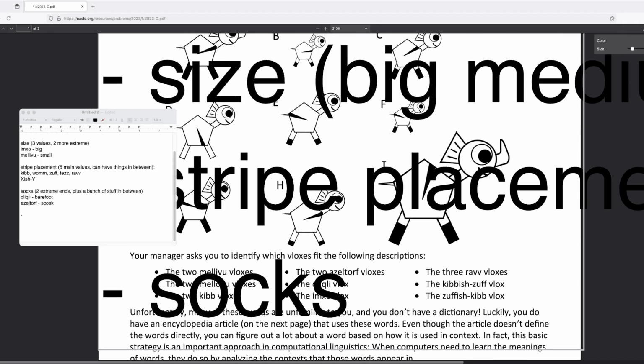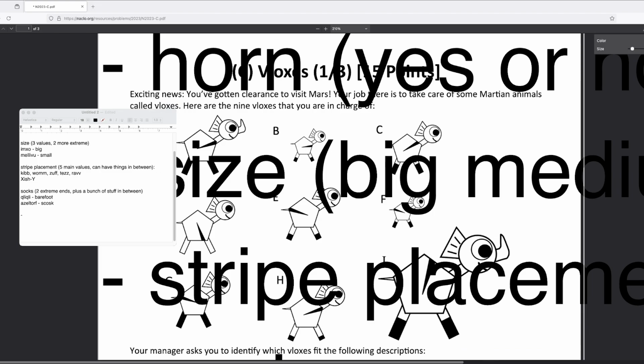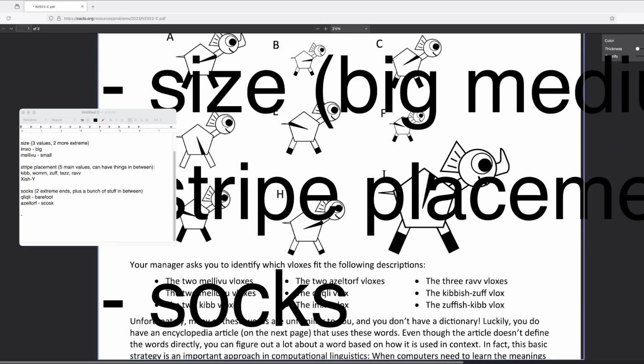So there are going to be two Vloxes that have their stripe pointing to exactly one vertex, and then three that have it pointing to a different vertex. And so if we just look for where these guys have their stripes pointing, we can see, for example, that E, F, and it's kind of hard to see, but G all have their things pointing at this vertex, oh crap, I can't draw. How unfortunate. I guess I'm going to have to make this smaller. Honestly, can't believe this. I'm so heartbroken right now.